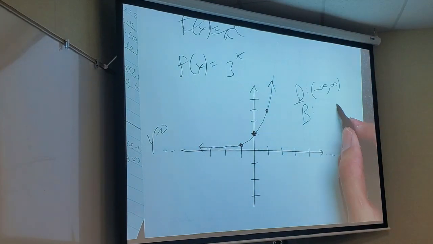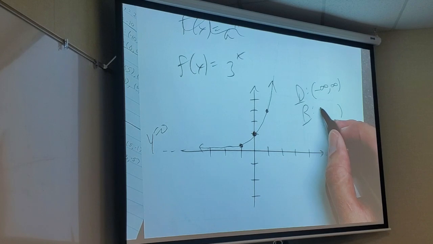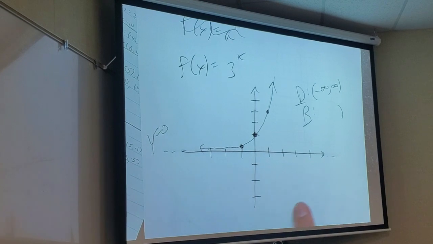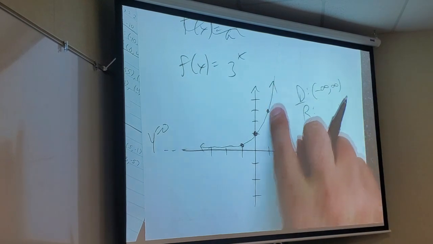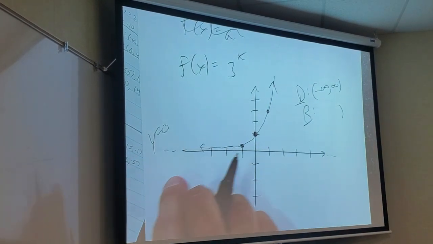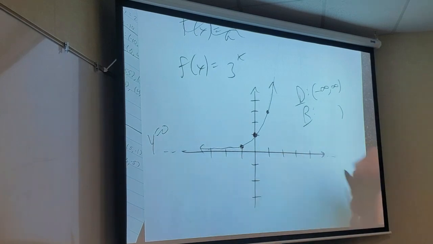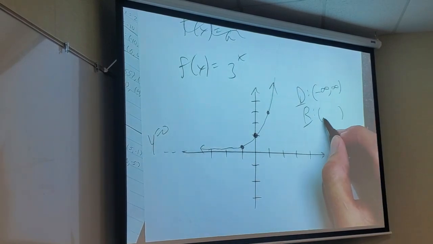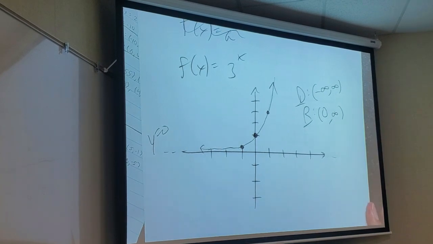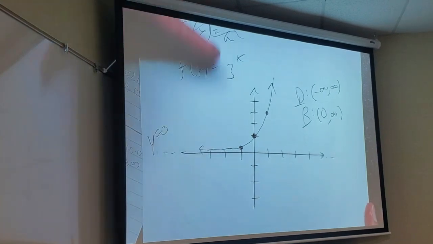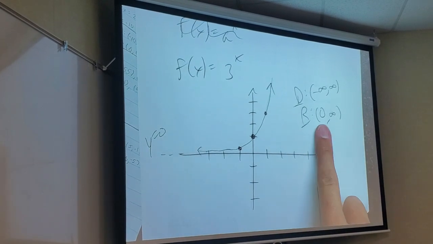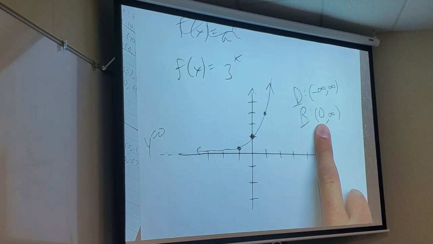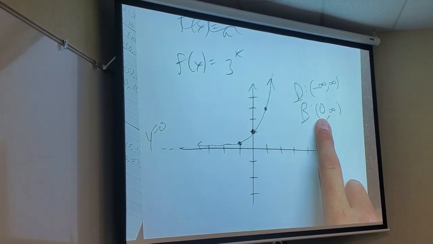So it would be y is greater than 0. I'll tell you this, there's no bracket. Parentheses. Are there any outputs down here? Any 0 outputs down to negative infinity? No. How do I know? Because that's an asymptote. It's going to keep going and never get there, right? So it can't even get through. So would it be parentheses 0, comma, infinity? Yes. So it goes from just above 0 and up forever. You can see that from the graph. No negatives, no zero, so this is everything else. Okay, I like it.